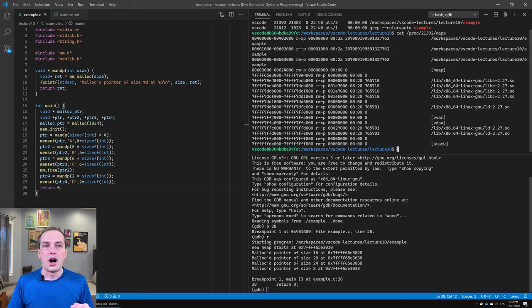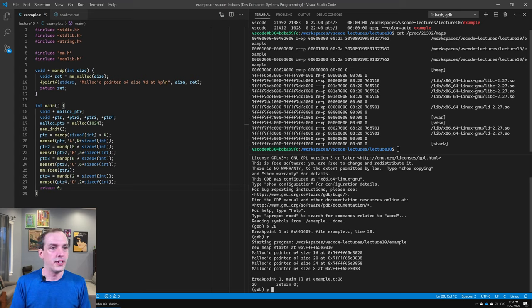And if we are to malloc something that's relatively small inside of regular system malloc, we'll see that that pointer exists on the heap. And what's really, really useful when we're using GDB in this assignment is that once you load your program and you stop at a certain point, you can run whatever expression you want, you can manipulate things, you can print things out in lots of different ways. And that's going to be super useful to figure out how things are working and the way that the memory looks while you're manipulating it.